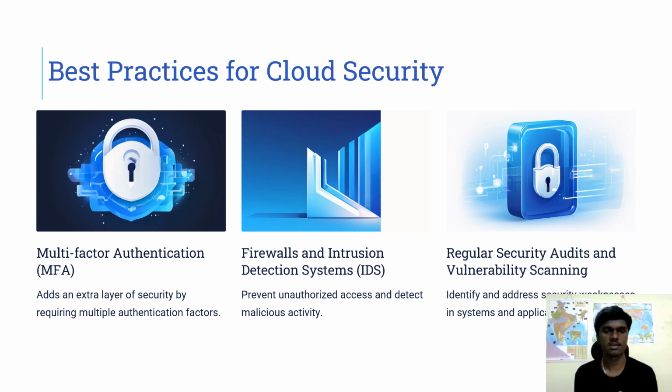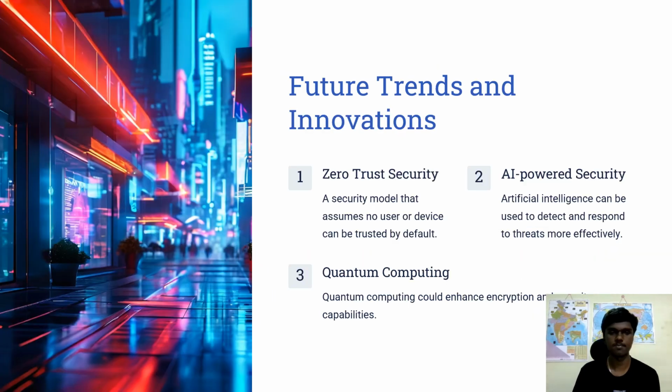Then what are the best practices for cloud security? Multi-factor authentication (MFA) adds an extra layer of security by requiring multiple authentication factors. Then we have firewalls and intrusion detection systems (IDS), which prevent unauthorized access and detect malicious activity. Then we have regular security audits and vulnerability scanning, which identify and address security weaknesses in systems and applications.